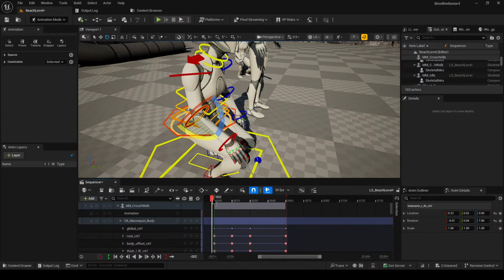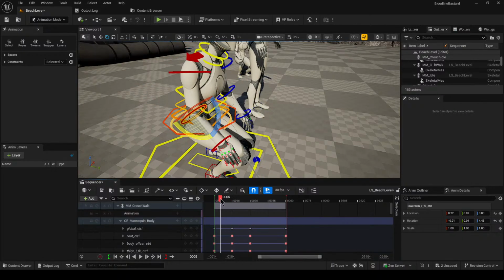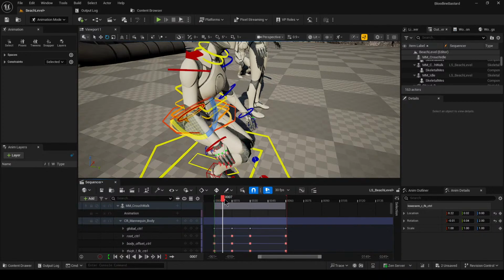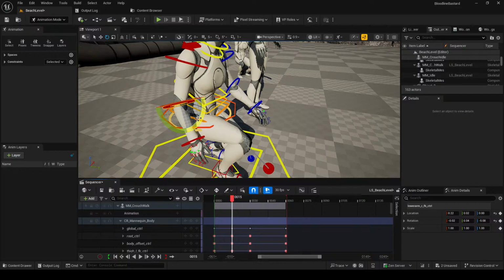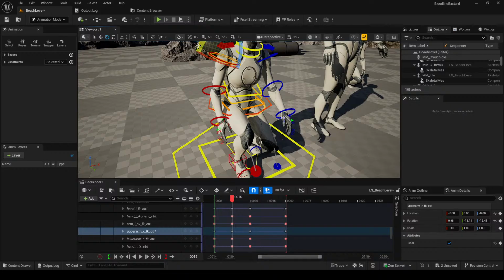Now that should actually give us, that should actually be up here. If we move that there, and then if we pull that out a bit, rotate it up.